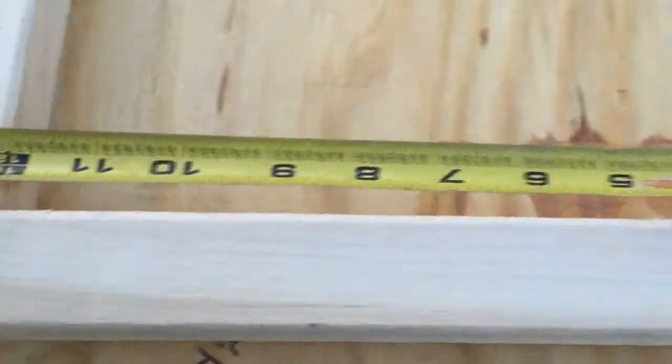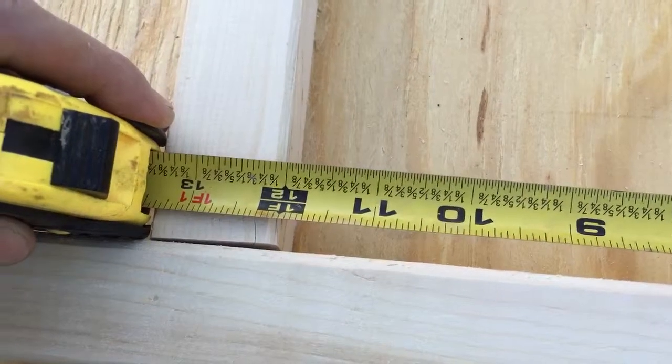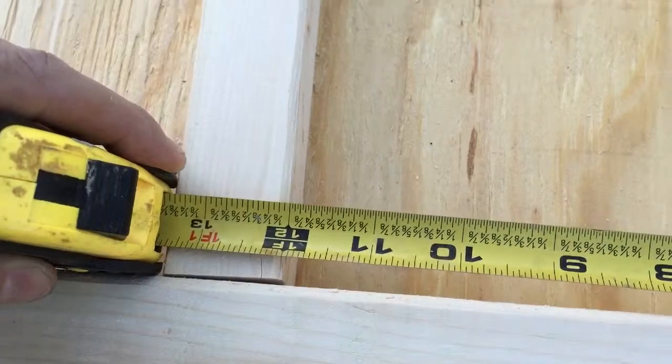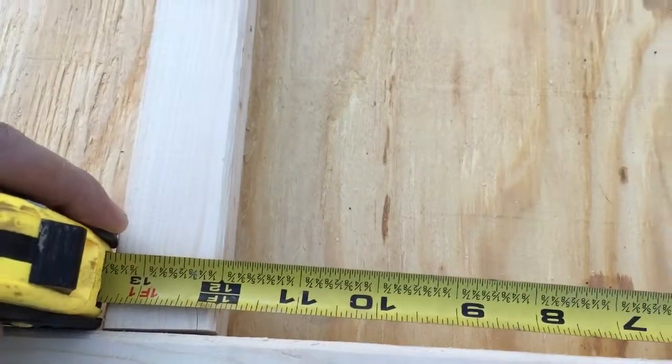So you go inside to inside, and like I said, it's going to be 11 3/4. So I'm going to go ahead and give it a little wiggle room and give it 12 inches for the cooler to go in. I'm going to go ahead and glue and screw that, and we'll be right back.